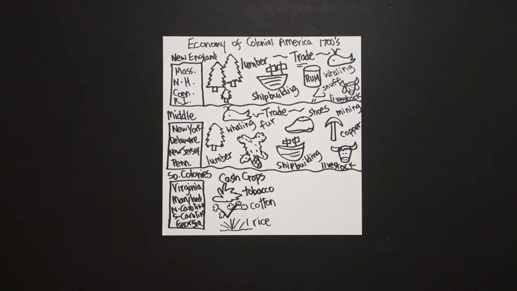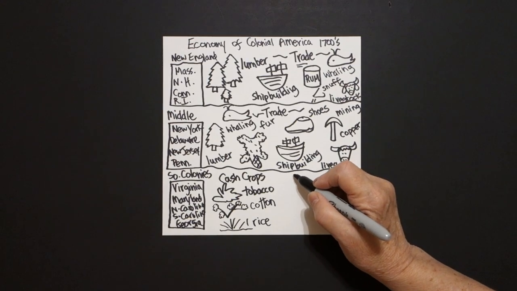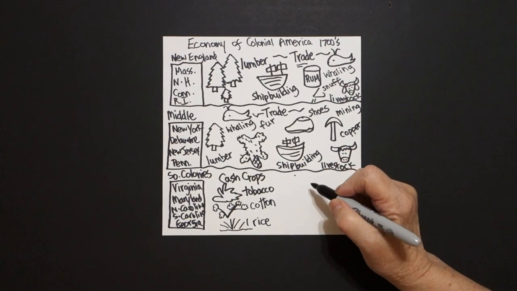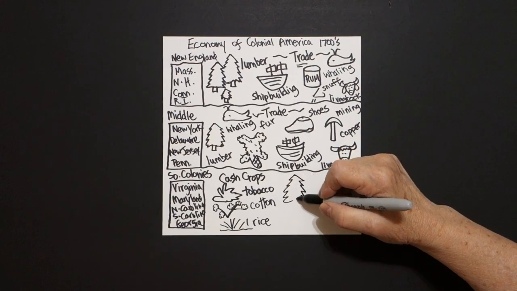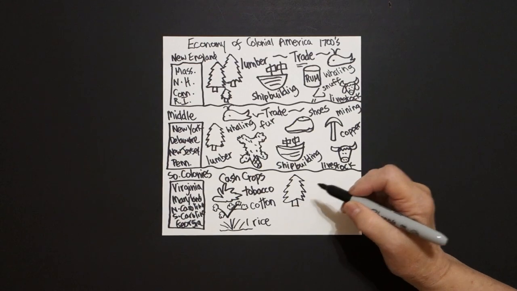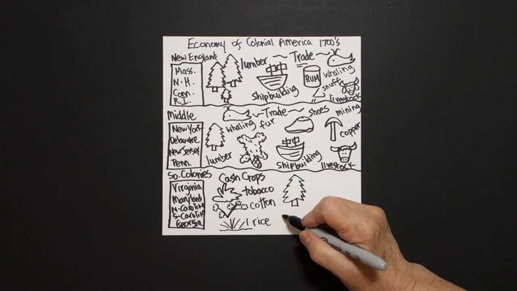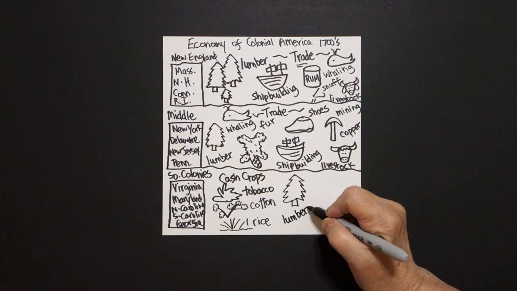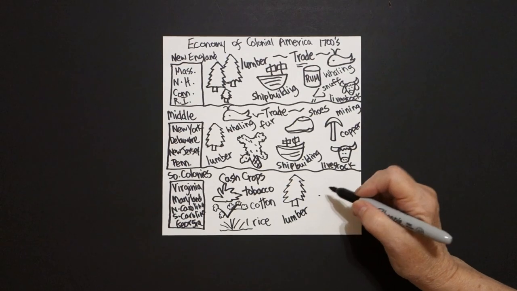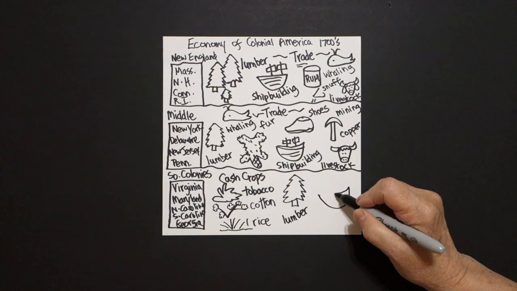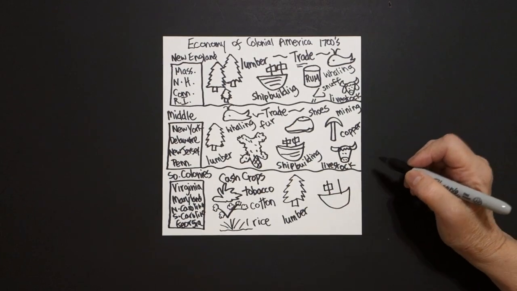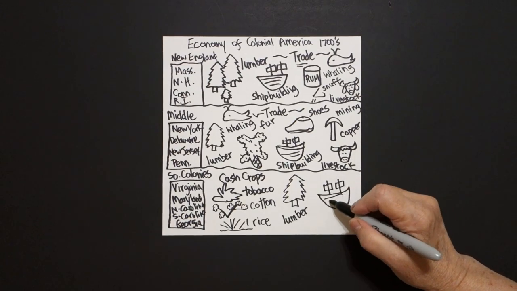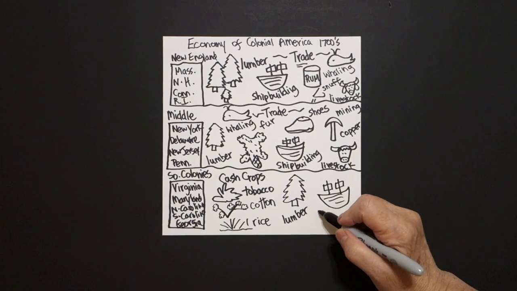The only reason they grew it was to make money. Come over to the top, put a dot, zigzag, zigzag, come back to the dot, zigzag, zigzag, one, two, three, connect. They also had lumber, like the upper colonies did. Put a dot, big curved line back, one, two straight lines, one, two, three, four, one, two, three, four straight lines inside. They also had shipbuilding.